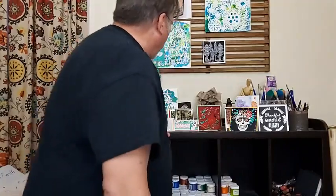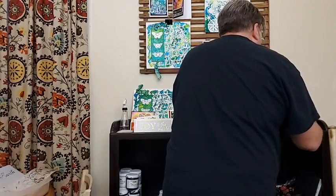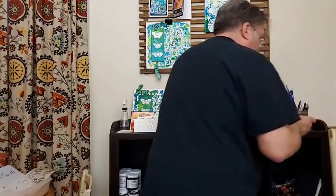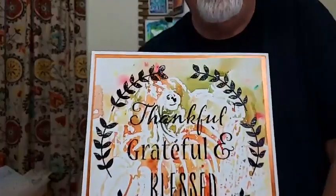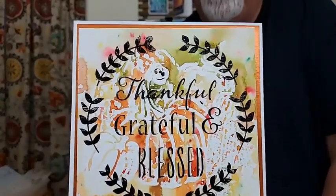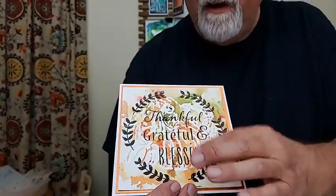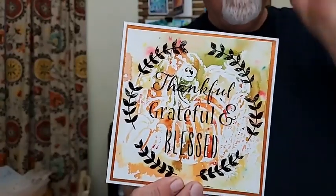Now, how did I lose one of my black foil cards I sent out in an order today? It was the thank you card. And then, oh, here we go. Here's one. Sorry about that. This is one that I made a watercolory background on with color sparks. And then I put that tacky when dry gel on it and put the foil on top of that. But the black foil is beautiful.